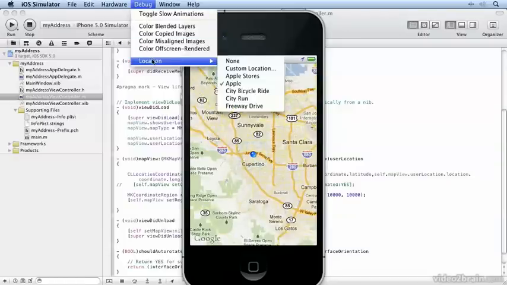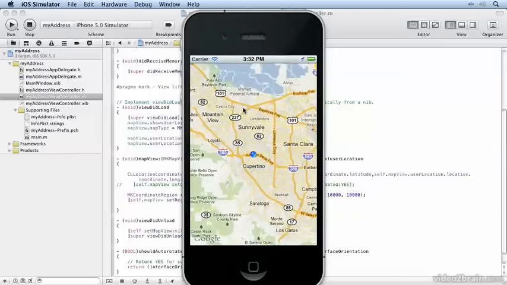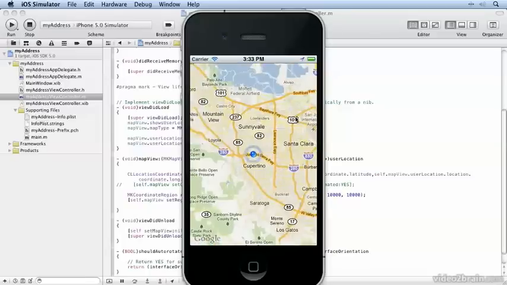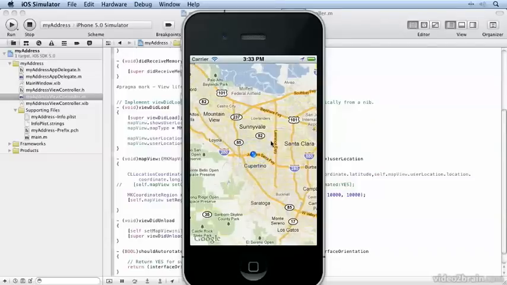If we look, we have a few other options. We have one, for example, a freeway drive, which if you sit and watch it over time, you'll notice actually simulates movement as well. There seems to be an issue with this one in zooming in, because as soon as you zoom in, it seems to zoom out again. Not quite sure why that is, but this could be very useful for testing movement-based algorithms or movement-based applications.